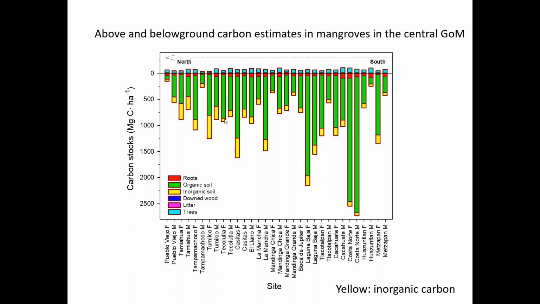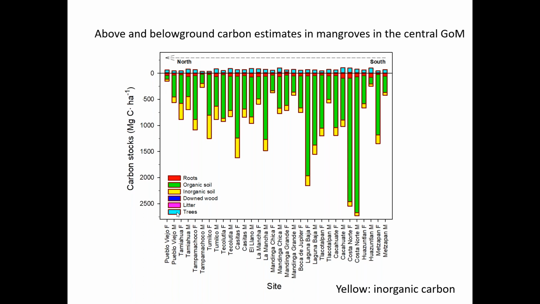But in general, you can see that even in the northern sites, you get a lot of contribution of carbon in some sites, or very small in others. And this depends on the depth of the, let's call it a carbon trap, and that itself is a consequence of the geomorphological site that we are sampling.